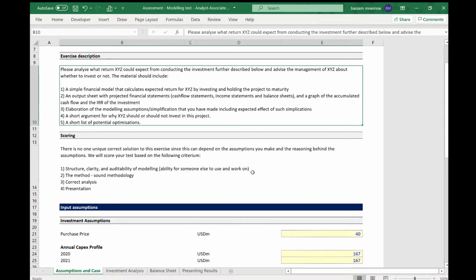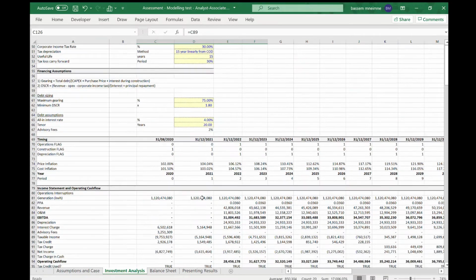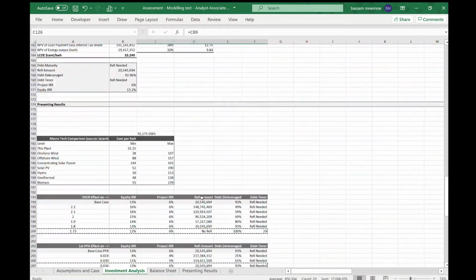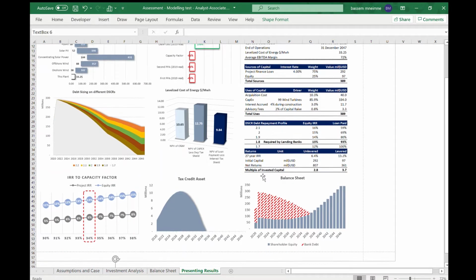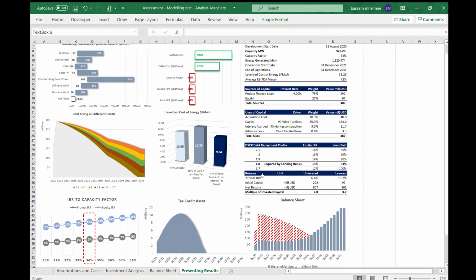And last but certainly not least, the model needs to look nice. It can't be spread all around without a good design structure. It has to look good, and the presentation also needs to look good, because if it doesn't, it's going to confuse the person trying to look at your assessment, and they may just close the file and say, okay, I'm not going to interview this person any further.